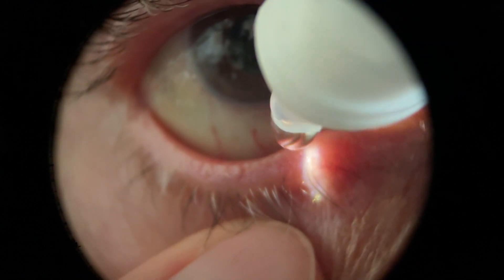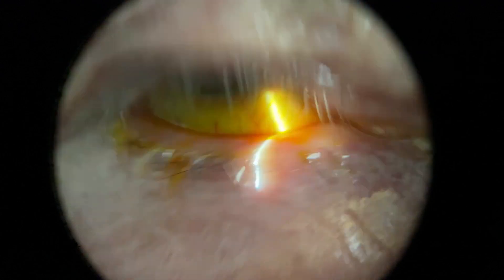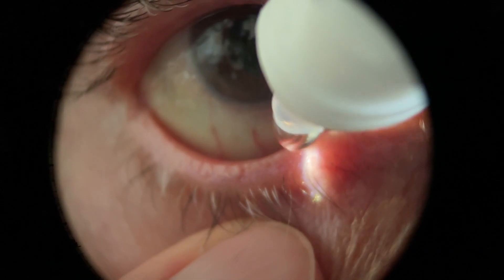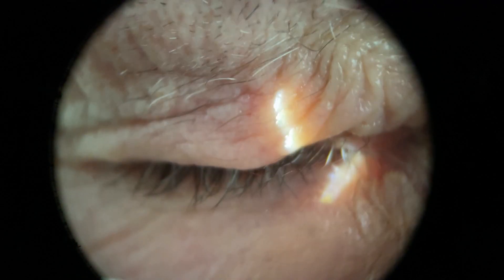All right, so let's start with the step-by-step guide. First, you're going to want to apply an anesthetic eye drop to the patient's eye and put in some fluorescein dye. Some clinics have combination eye drops which contain both of these agents. The anesthetic drop can hurt pretty badly, so tell the patient the burning is going to go away after about 10 seconds, and give them a tissue in case the eye starts tearing.